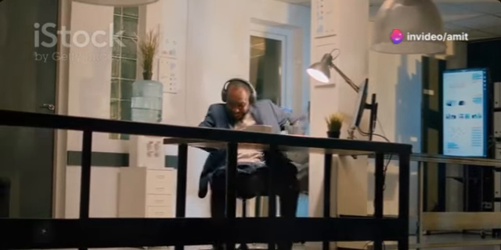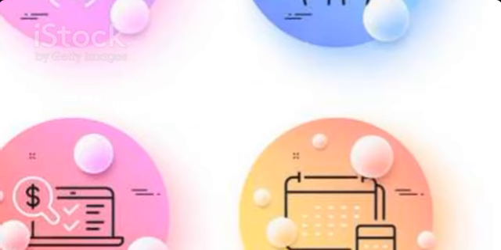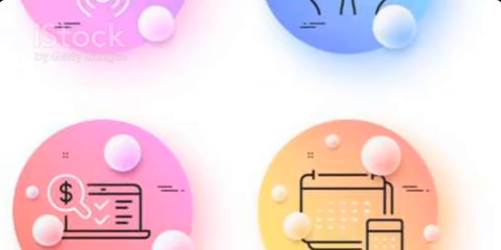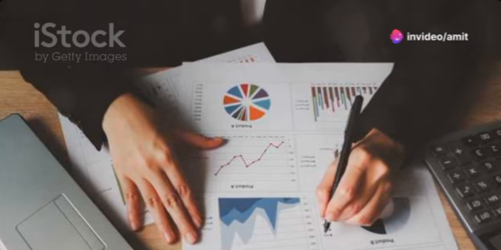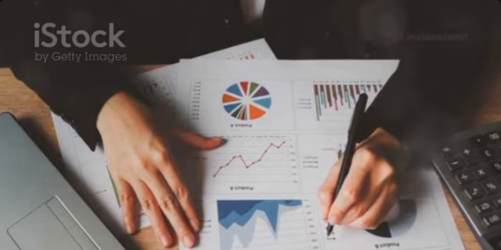Let's get into some key terms: assets, liabilities, and equity. Assets are things you own, like cash, equipment, or real estate. Liabilities are what you owe, like loans or unpaid bills. Equity is the owner's stake in the business after all liabilities are paid. These elements work together to give you an idea of your financial position.